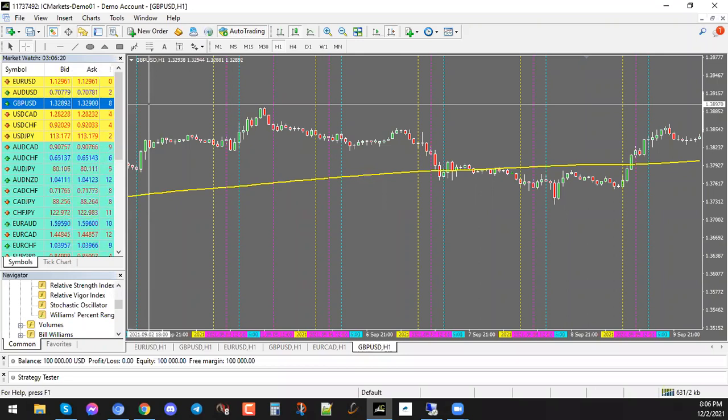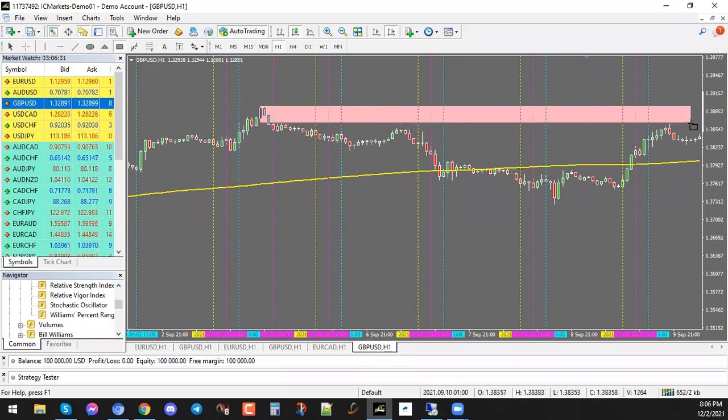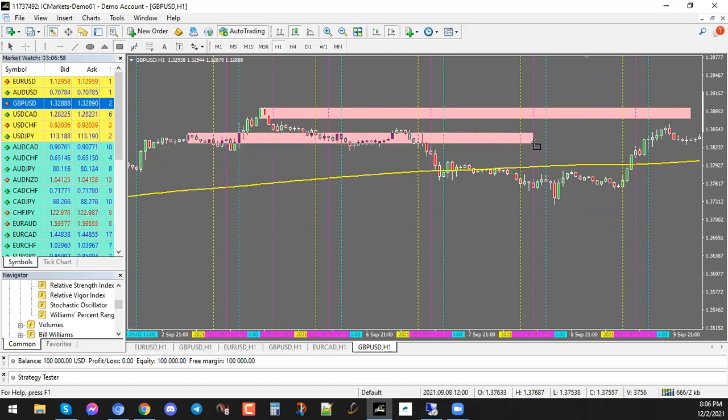Technically, what an order block looks like is, since price is moving up, the last up candle before a move down. So this would be an order block. I'm just gonna pull it all the way. Try to get it as tight as possible. I think I got it here. So that is an order block, okay? The last up candle that came before the move down. So we have price moving up. Here's another order block. Last up candle, it's over here. Last up candle before the move down. That's another order block.